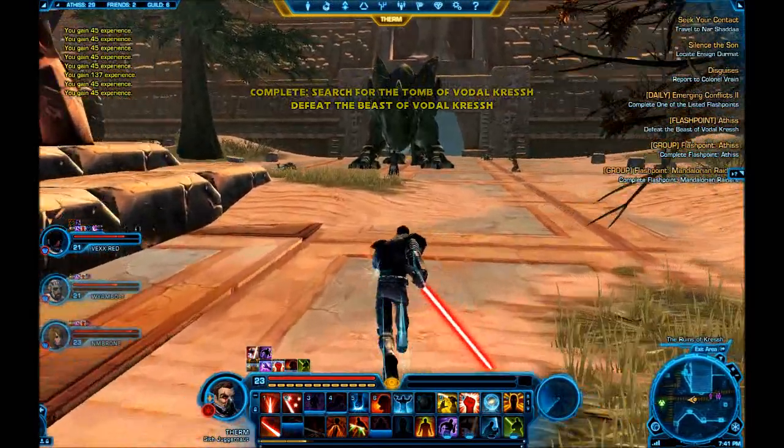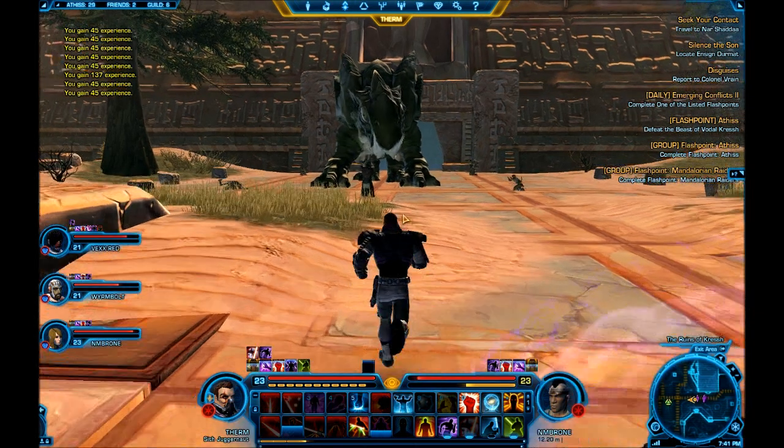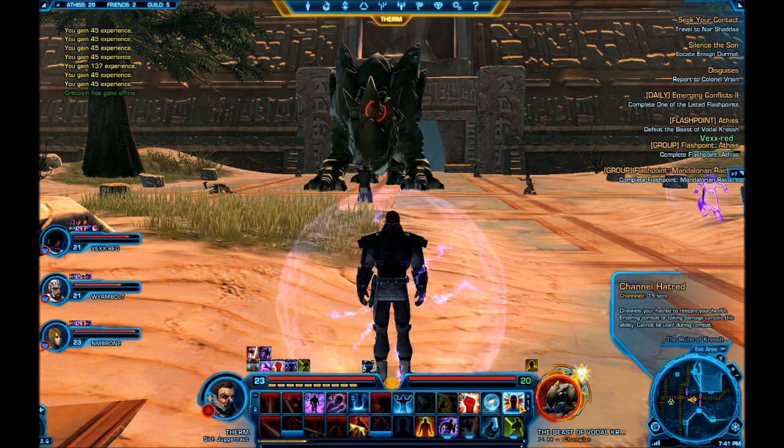And now it's time for the second boss. This boss is slightly more difficult, I guess, but it's a pretty fun fight more than anything, so it's not just tank and spank. So first things first, the tank needs to go in, let the adds come to him and hit an AoE down.